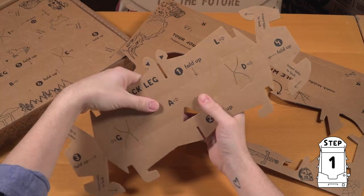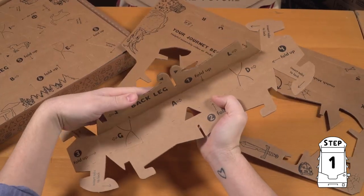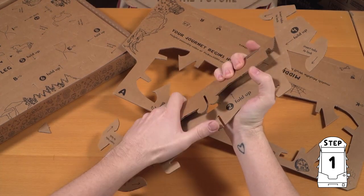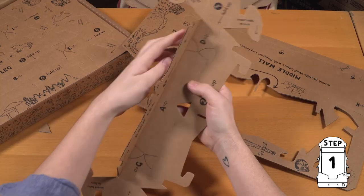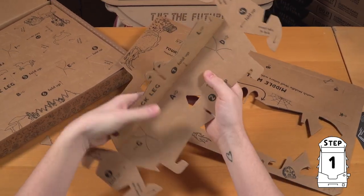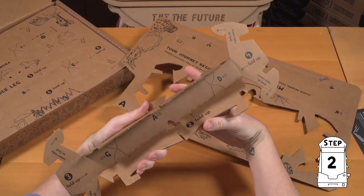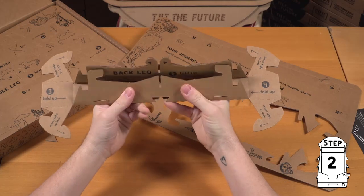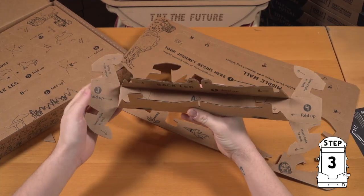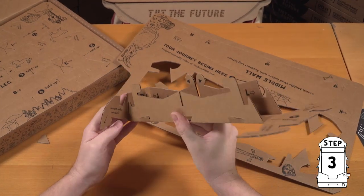All right, and when we say fold up, pretty much means fold it 90 degrees. And now, instead of just 90 degrees, you can overfold it a bit, and that's called increasing the crease. That'll help to keep the cardboard staying in that fold shape. I'm gonna fold number two, fold that up. All right, looking for number three, there we go. Fold that up, and you're gonna fold it against that shape right there.